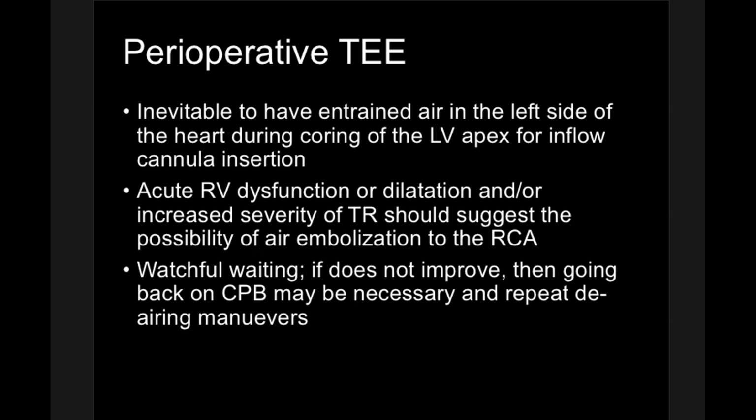So if there's the acute finding of RV dysfunction or RV dilatation or increased severity of TR, these should all suggest the possibility of an air embolization to the right coronary. Watchful waiting. If that does not improve, then going back on bypass may be necessary, and there may be the need for repeat de-airing maneuvers.